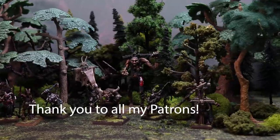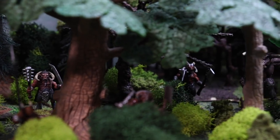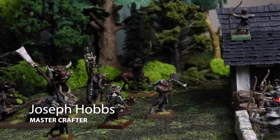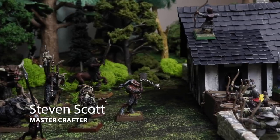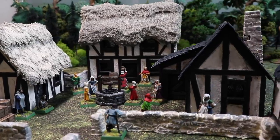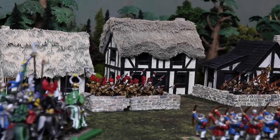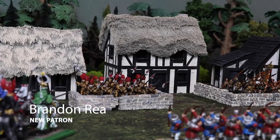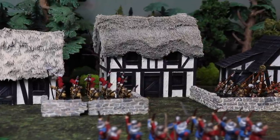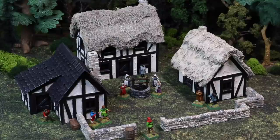You might have noticed during my ad for Warzone Studios that I was setting up these beastmen lurking in the forest — the reason is because I wanted to set up a little diorama where these guys are lurking in ambush about to attack the medieval town. There's something so cool about the feeling of the unknown contrasted with the orderliness of human settlement. It's also worth thinking about that in present day we recently passed the tipping point where more than 50% of the world's population lives in urban centers, but in medieval times it was closer to 95% of people living in rural areas. So you really want to have a well fleshed-out set of materials to make a rural scene come to life.